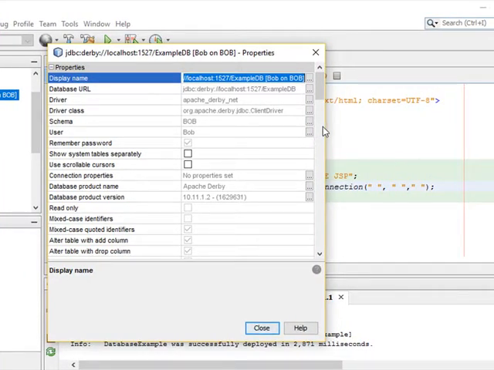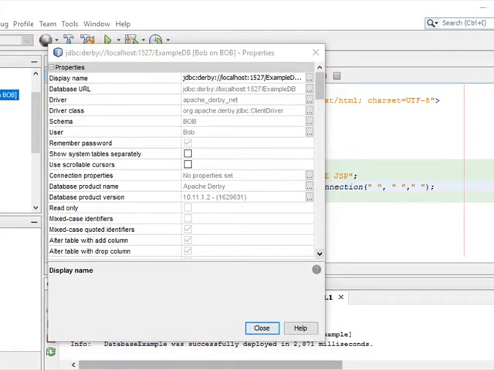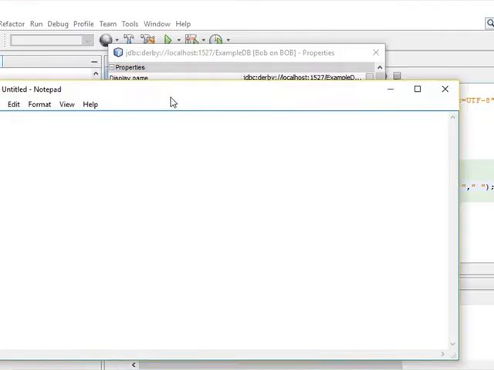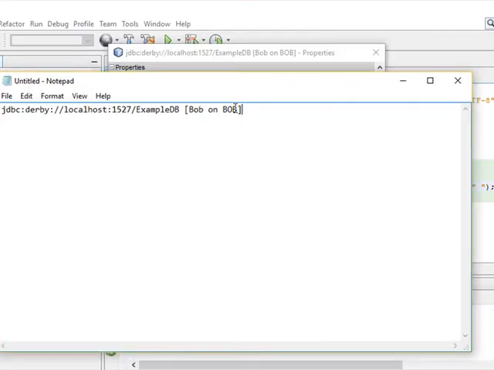And let's see if that got it. Did a Control C, and let's see what I paste in here. Okay, it looks like that may have done it.